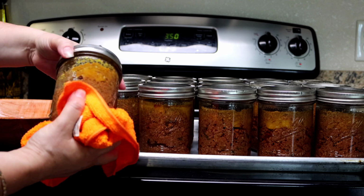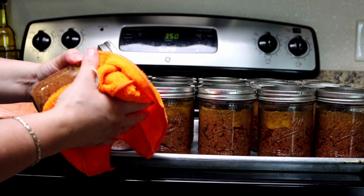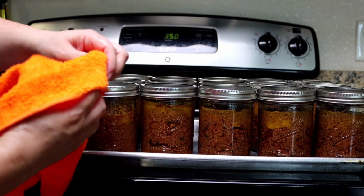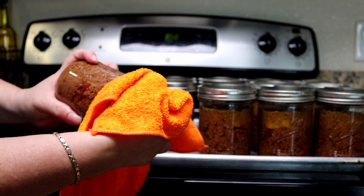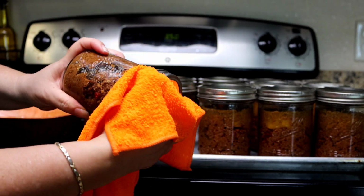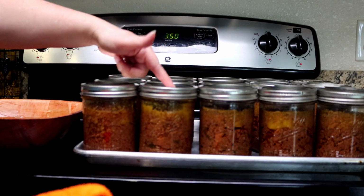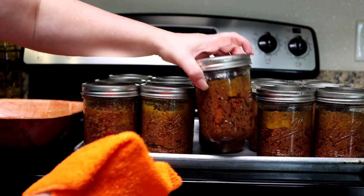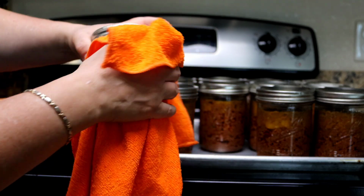Also, I'm going to be removing the bands. The function of the bands is only to secure the content in the process. And it's always a good idea and recommended to remove the bands, because that is how you'll be able to tell if you have a seal fail. You'll be able to see it a lot easier. If you end up with a bad seal or losing the seal, it'll start oozing, it'll get oxygen, obviously bacteria is gonna start forming. And if you have the bands on, you might not be able to see it immediately.